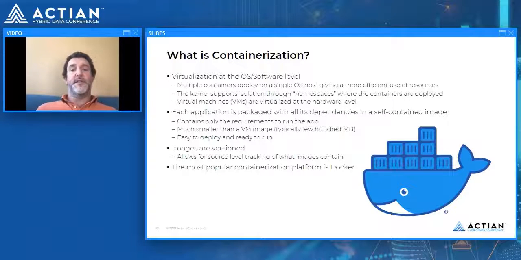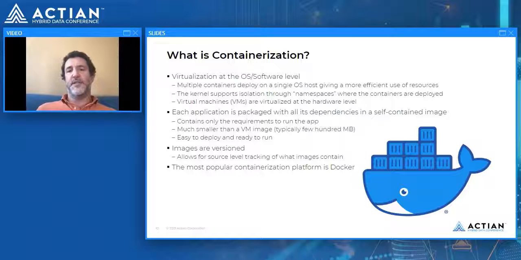So what exactly is containerization? By definition, containerization is virtualization at the OS or software level. Multiple containers deploy on a single OS host, giving the most efficient use of resources. The kernel in the operating system supports isolation through namespaces where the containers get deployed. A virtual machine architecture is generally seen as virtualization at the hardware level as opposed to software level.